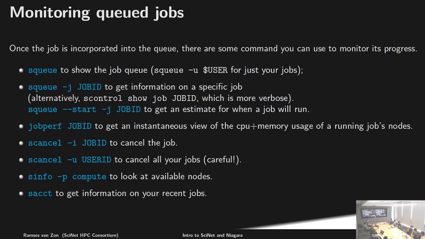Okay, so suppose it's in the queue, and as I said, the queue is always full, the system is pretty much 100% utilized, or nodes are waiting for a job to start. How do you figure out what's going on? So there's the squeue command, which gives you all of the jobs in the queue, and the only thing that gives you is all. Other than that, you can look for just your specific jobs, you can squeue just your job ID. And whenever you do sbatch, it will give you a number back, that number is your job ID. And if you don't know which one it is, you can do squeue -u and your username, and it'll just give you your jobs.